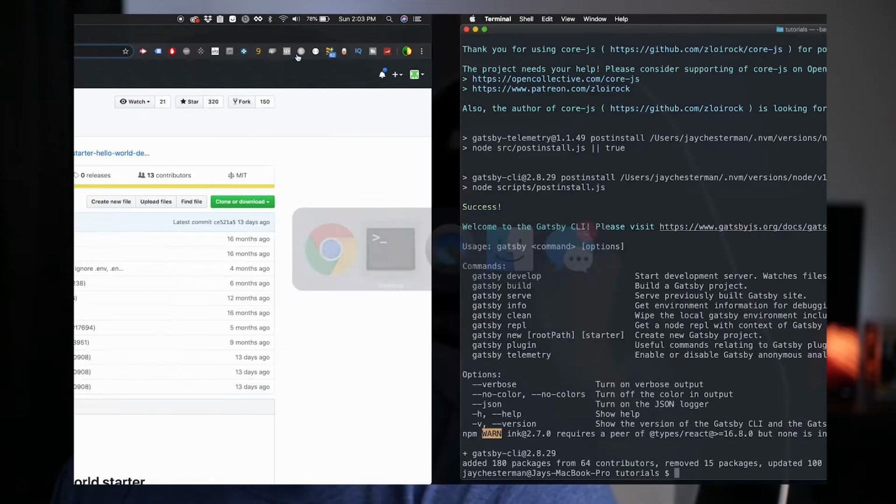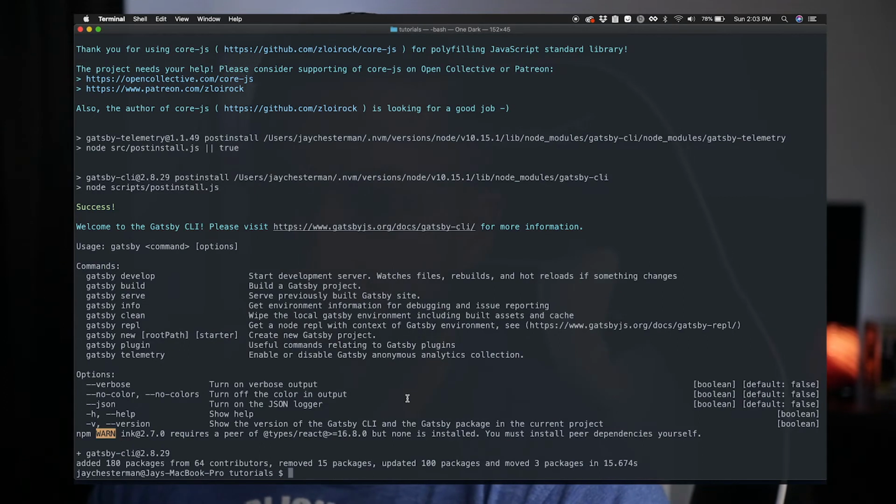So from here, head back over to your terminal, and we're gonna use a command called gatsby new. The next option is gonna be the name of the directory. So I will do hello-world, and then just paste in that GitHub repo for that starter and run that. What this is going to do is clone the Gatsby site into that directory that you just specified, and it's going to npm install and set everything up for you.